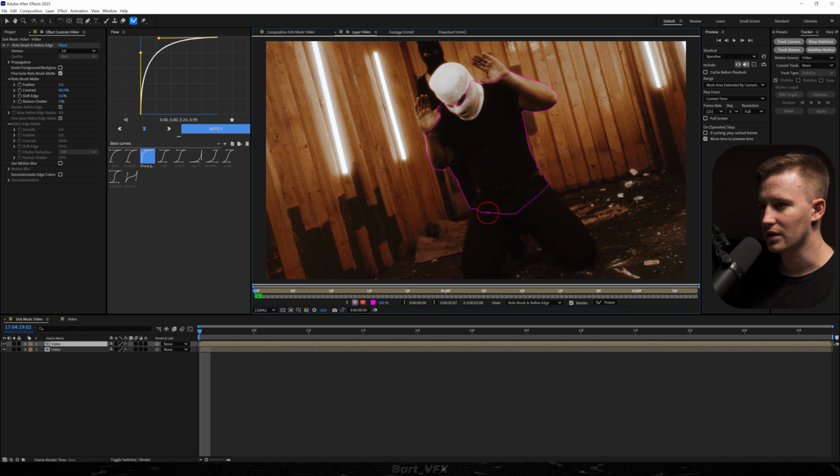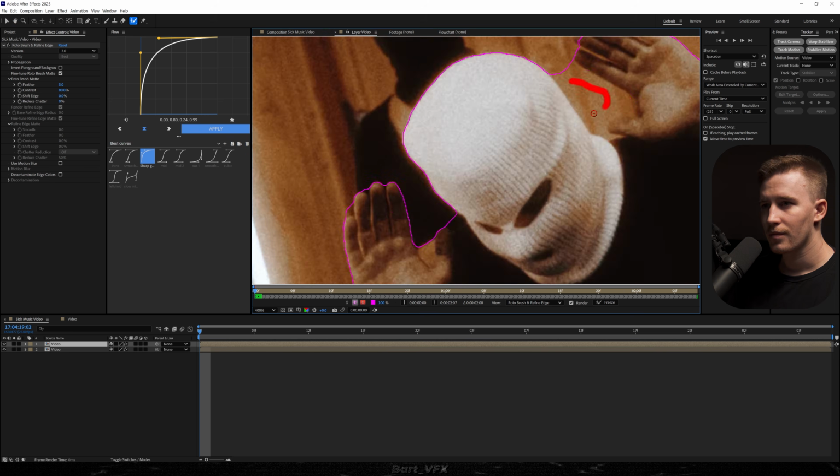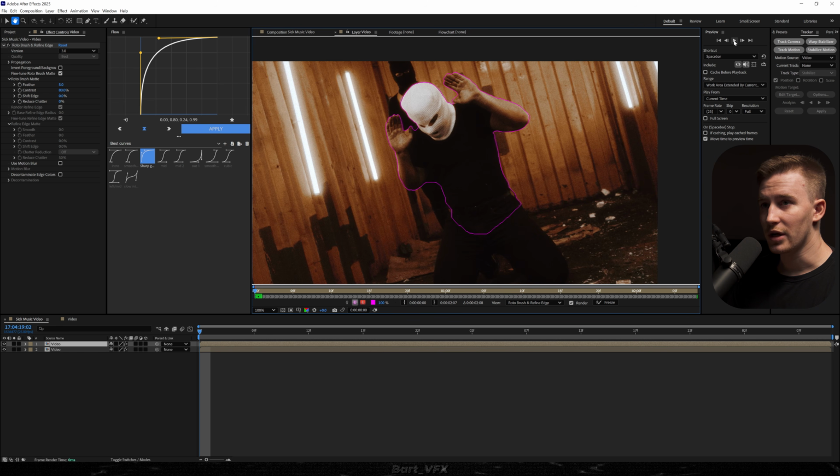If you alt click, you can deselect. I'm mostly focused on the upper part because I kind of want to create a movement around him. And also something you need to do is making sure that the time indicator over here is on the very first frame. There's a lot of black area that is matching, actually blending in, so it might be really hard for the rotobrush, but we'll see.